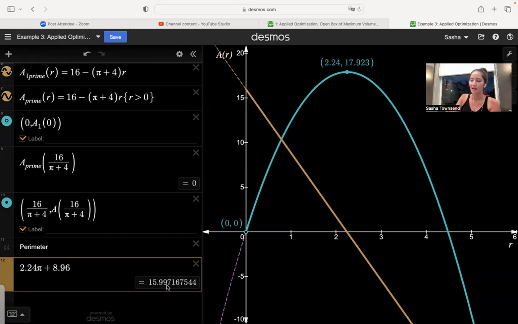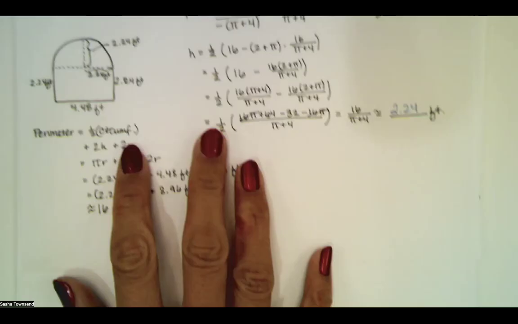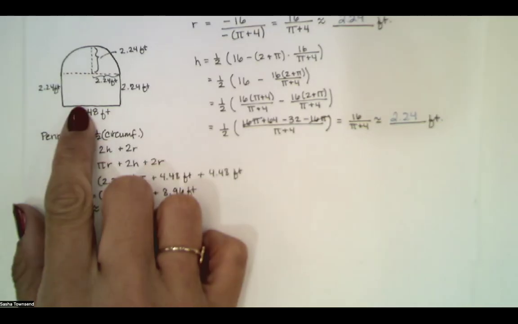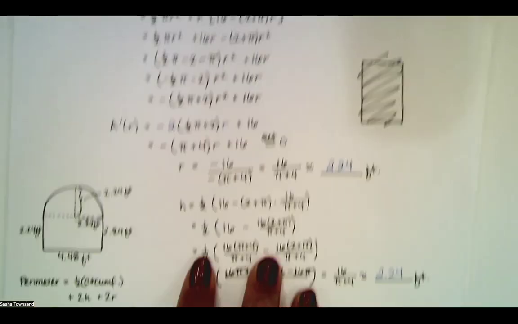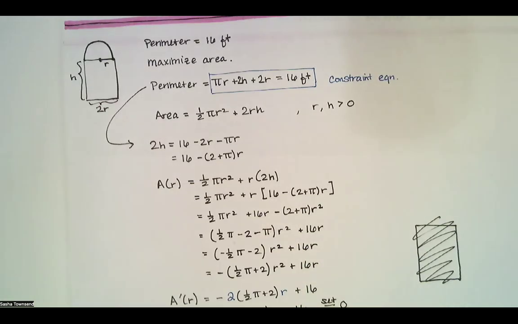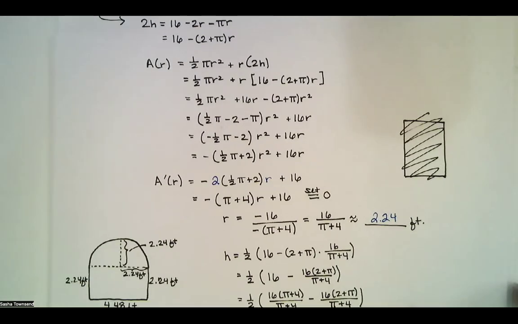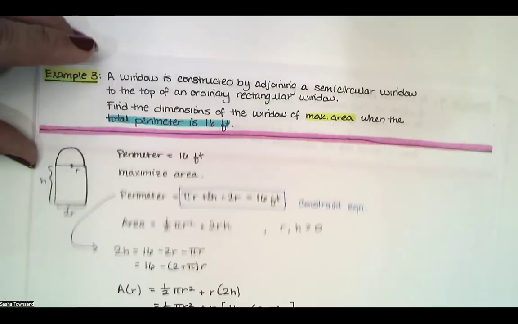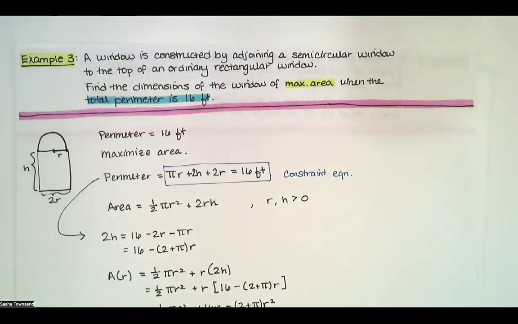And then the claim is that at those dimensions, we're maximizing the area of the window. And if I look at my picture, I think that seems reasonable to me. Look at it. Does it seem reasonable that that would maximize the area, that that area is larger than the area we would get with a window that looked like this? I think so. So I'm going to claim that seems reasonable.